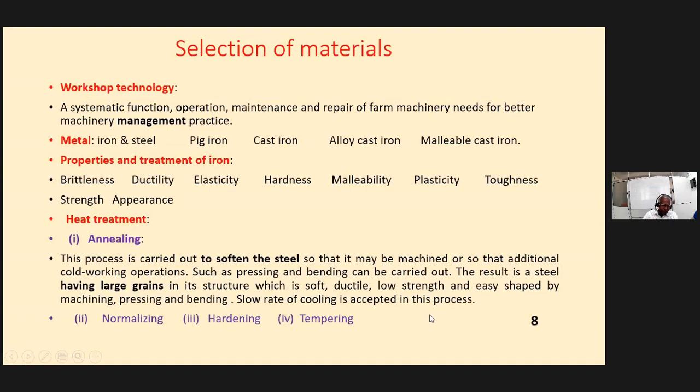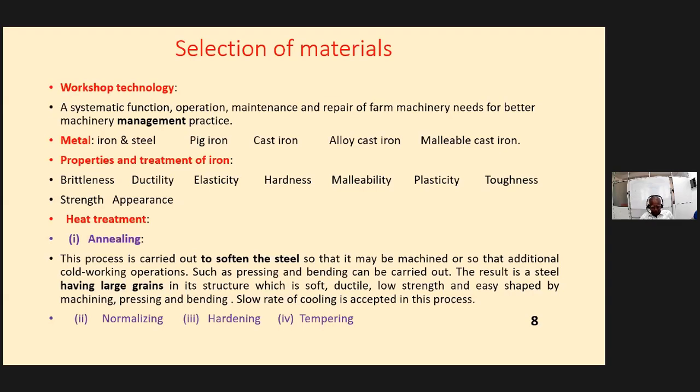So you understand the differences between these different types of heat treatment of material or metal. Annealing is actually for softening of metal, for hot working or cold working, particularly cold working operation, we utilize annealing. So annealing means slightly softening the material.